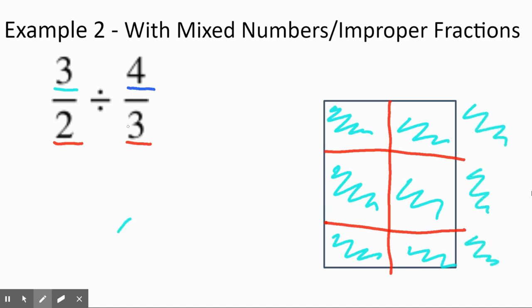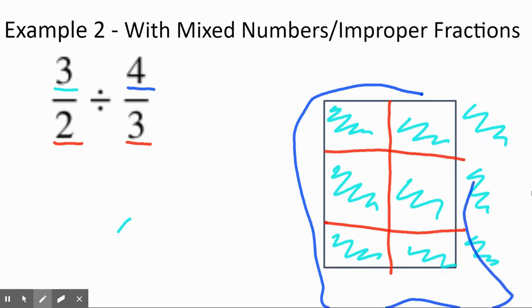When it comes to the numerator of the divisor, we see that we have 4. We can't circle 4 rows because we don't have 4 rows. But we're going to pretend that we do anyway, so we're going to make sure we circle all of that. You'll notice we don't circle the ones that are shaded. That is very, very important. If we want, we can add another line here just to show that we have another row there. This is a little bit weird, right? We've circled some things that didn't exist, and we've shaded in some things that don't exist.